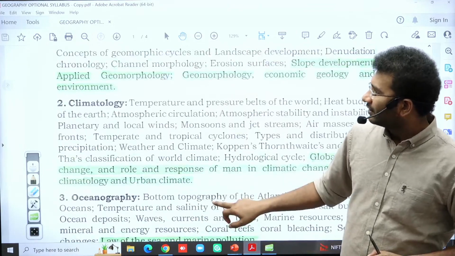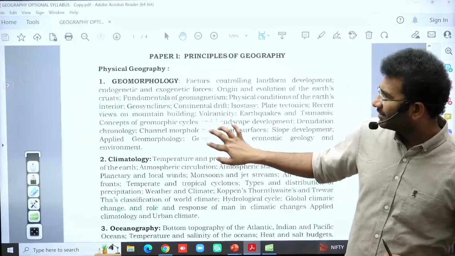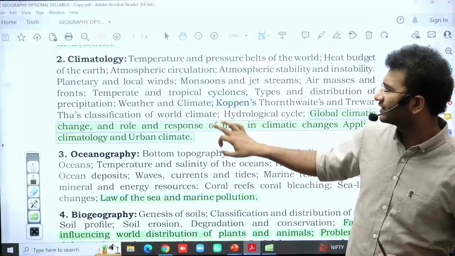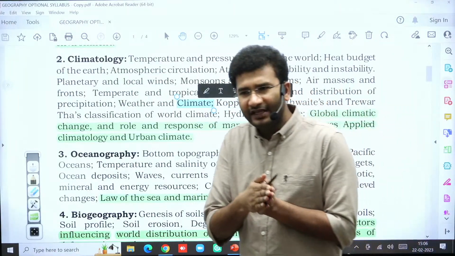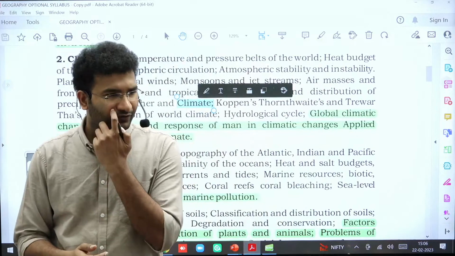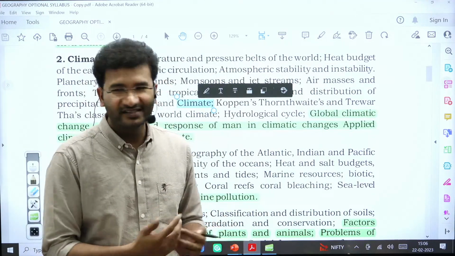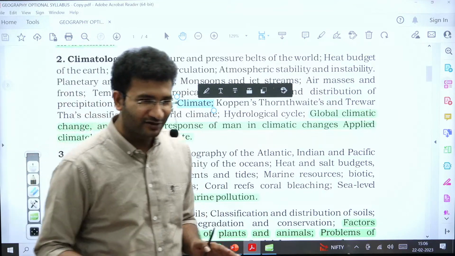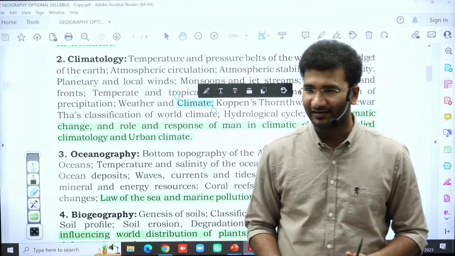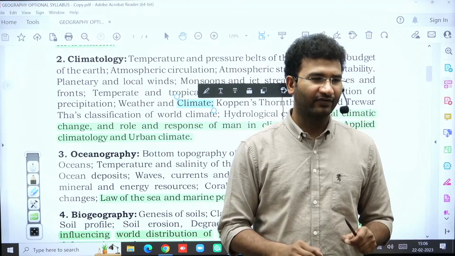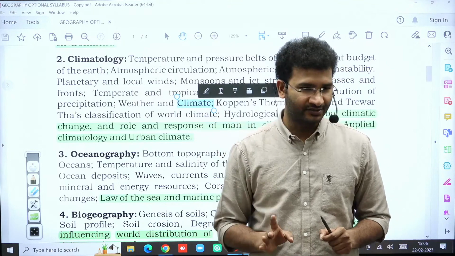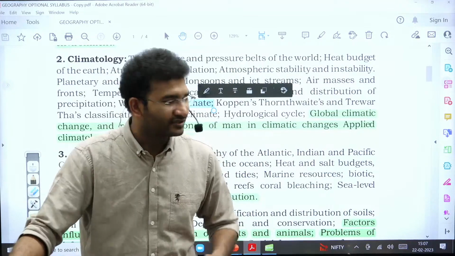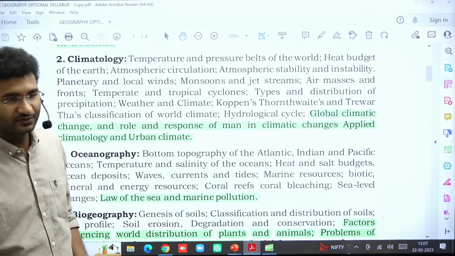And see, the syllabus seems to be a little bigger also. But here, it is a very, very logical syllabus. Matlab, every theory has a reason behind it. If you're studying something, it has a reason behind it. Easy to understand and easy to remember if you understand the logic. And if you fail to understand the logic, no one can help you, right? So most of the students have confusions regarding the atmospheric circulation. ये काफी important area है. If you do not understand the atmospheric circulation, you will not understand oceanography also.